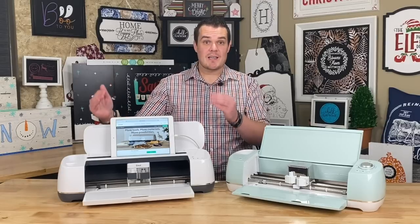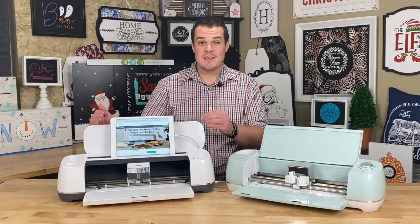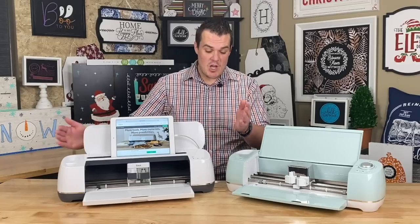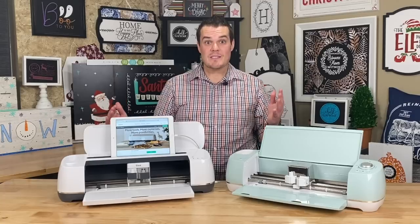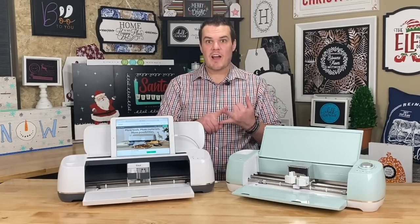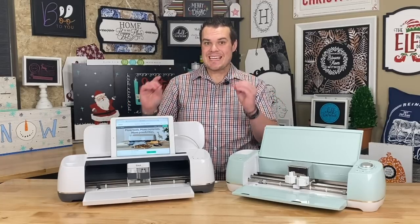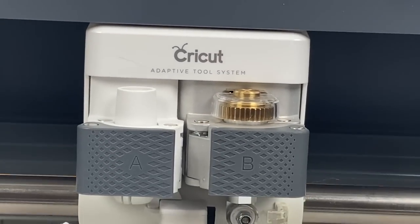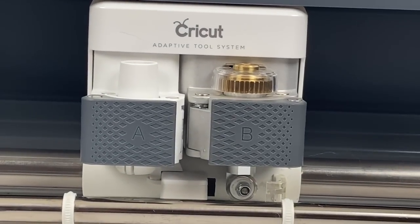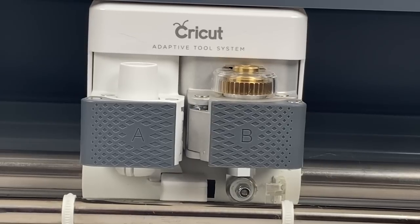So of course you're going to get a cutting machine that's easy enough to use with Cricut Design Space. You have a machine with built-in Bluetooth technology. It still cuts twice as fast for your cardstock, your vinyl, your iron-on. But the key difference in this machine is the adaptive tool system. The adaptive tool system truly is there to adapt with the tools and to grow with the machine. And they can do this because they've already thought of the technology.